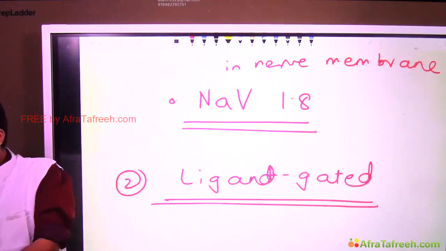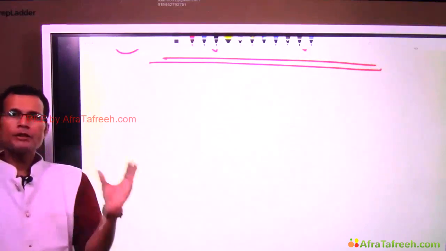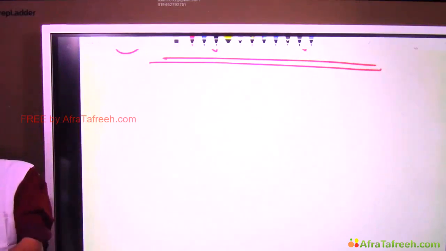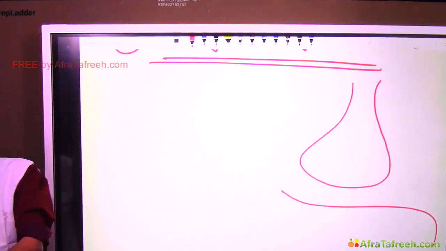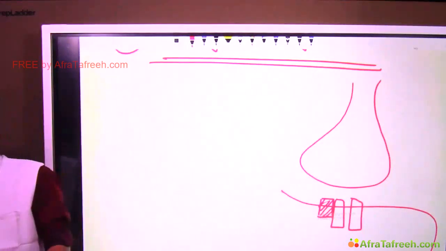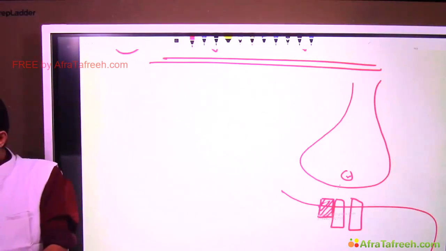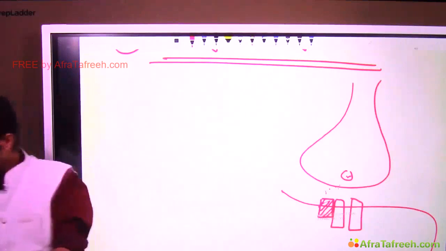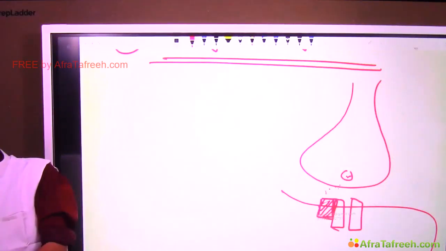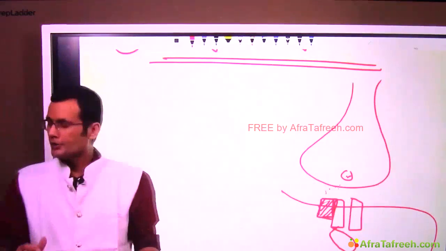That means a ligand will arrive at the cell, it will combine with the receptor portion, and then the channel will open. It's something like this. Let's say here is an entire protein. One portion is for the ligand binding. Say acetylcholine is that ligand. It is released in the neuromuscular junction. It combines with the receptor portion, and then the gates of the channel will be thrown open. So this is a ligand gated ion channel.